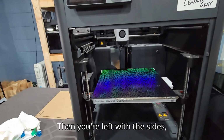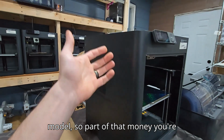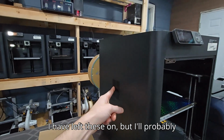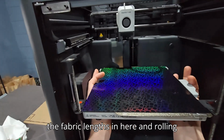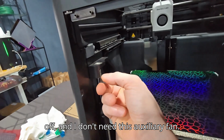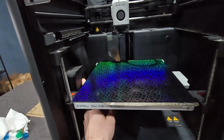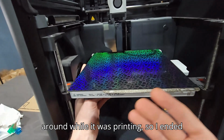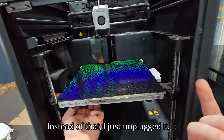Then you're left with the sides, because this is an enclosure model, so part of that money you're paying for is the enclosure. I have left these on, but I'll probably take them off. Talking about getting the fabric lengths in here and rolling them, I'd much rather have these panels off, and I don't need this auxiliary fan. I've actually taken off the back panel and unplugged the auxiliary fan because A, I don't need the additional cooling, and B, it was blowing the fabric around while it was printing. So I ended up having to disable it every print. Instead of that, I just unplugged it.